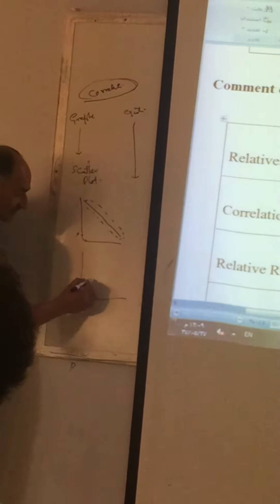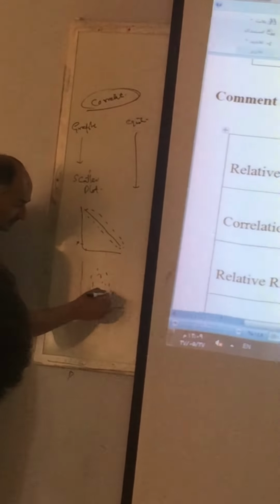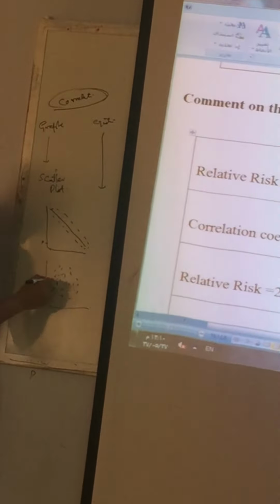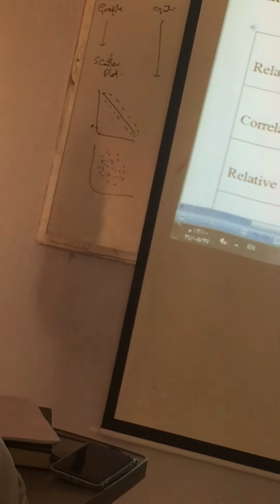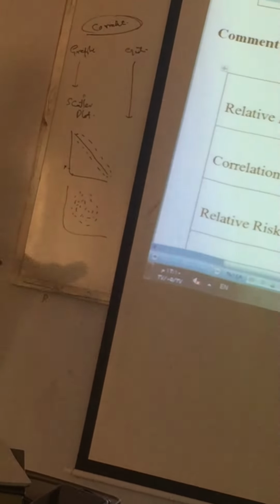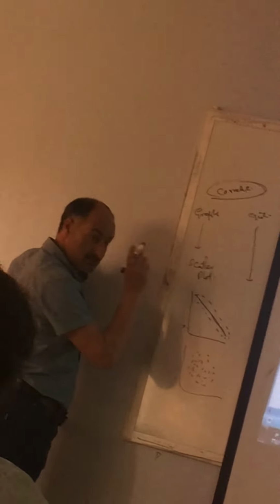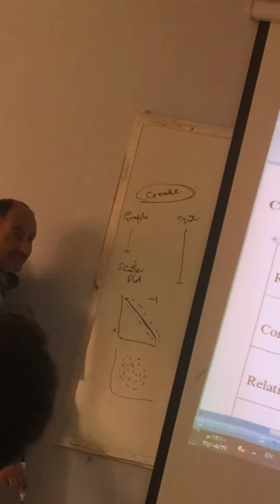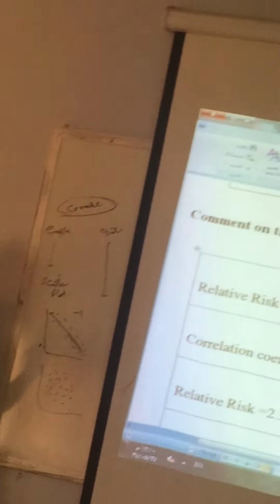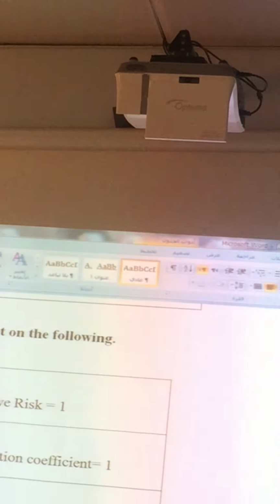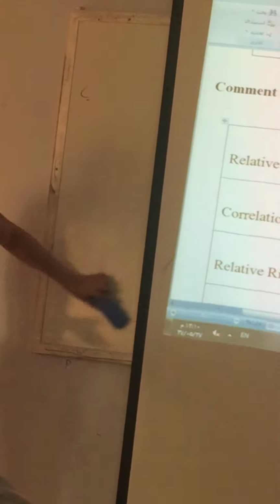Then you may have something like this. This is something outside our study: no correlation. So you see the graphs. This is the negative, and if it is a straight line with equal change, it is perfect negative. That is -1. If it is not perfect, then it's a negative correlation. Is that clear? No difficulty? So easy, no? But you don't read it at the proper time. That's why it becomes difficult. So you have to go back and read.